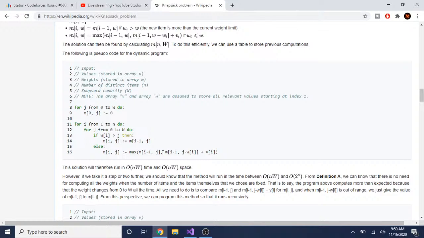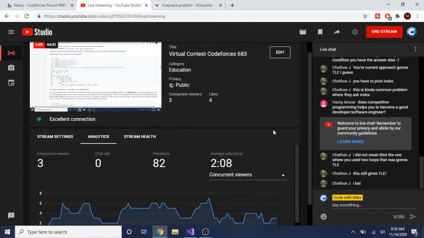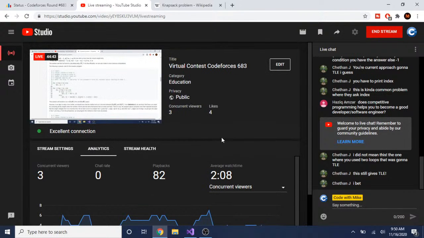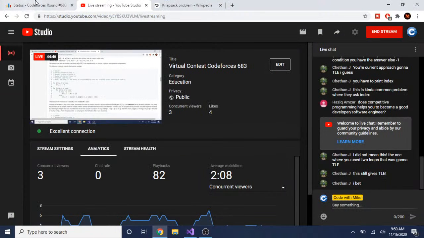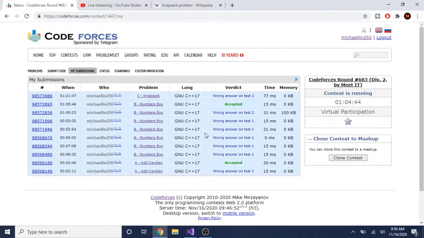Should we use dynamic programming? I bet this still gives TLE. No, my answer gives wrong answer. You know what? Let's actually look at the wrong answer.